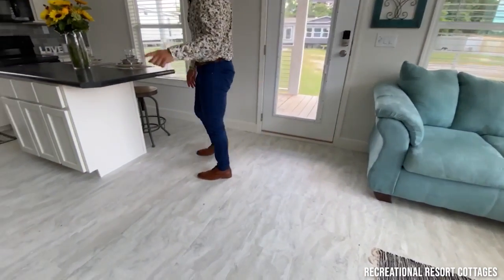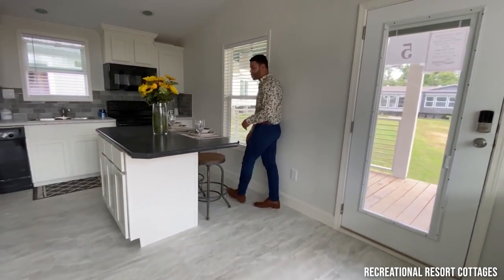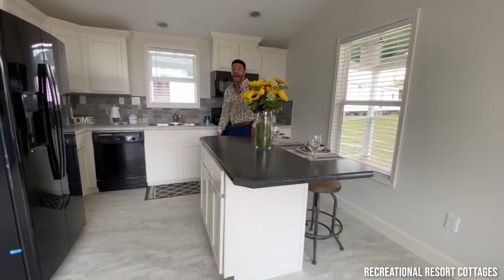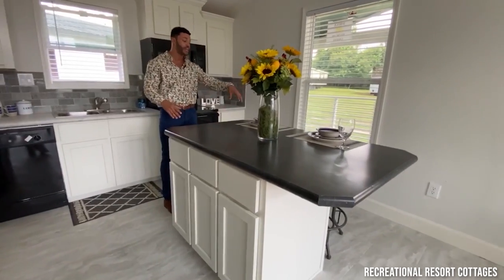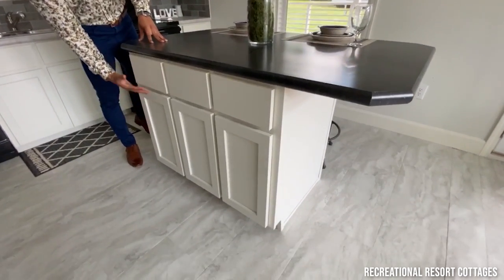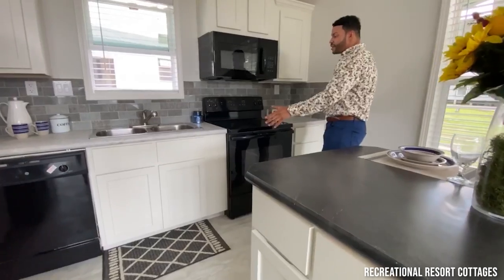Check out the plank flooring in here — you're going to get that front to back in this home. You see right here you also have your built-in island. That's an option you can choose to have or omit — that's your option. But you can have a few stools on one side, then you've got additional storage on the opposite side. Great for prep space, great for that morning breakfast, lunch, and dinner.